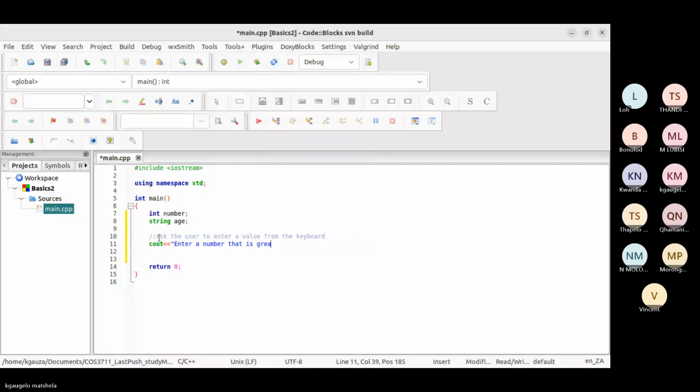Or no, let me just say enter a positive number. Enter a positive number, right?